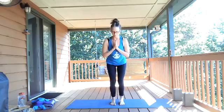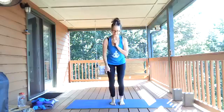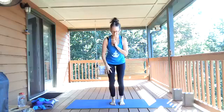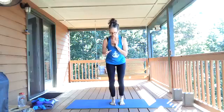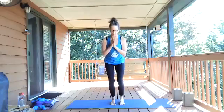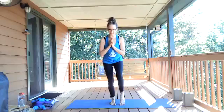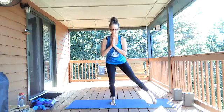Now, from here, I want you to really focus on your left leg. I'm mirroring here. So focus on that and fire that baby up. How do you fire it up? Push your foot into the floor. Feel the squeeze of that outer hip. Come to the tippy toe of your right foot and bring it out to the side. You're on your toe. Yes.